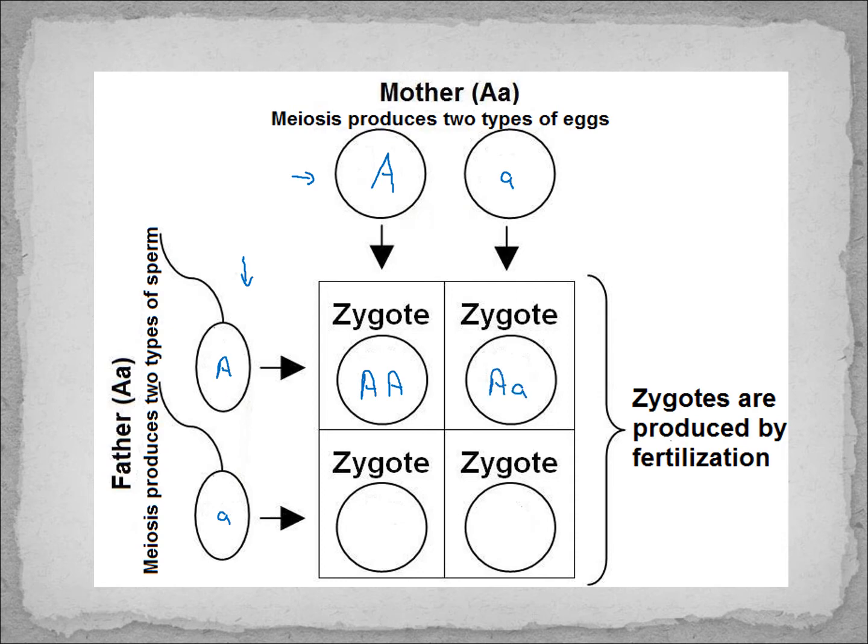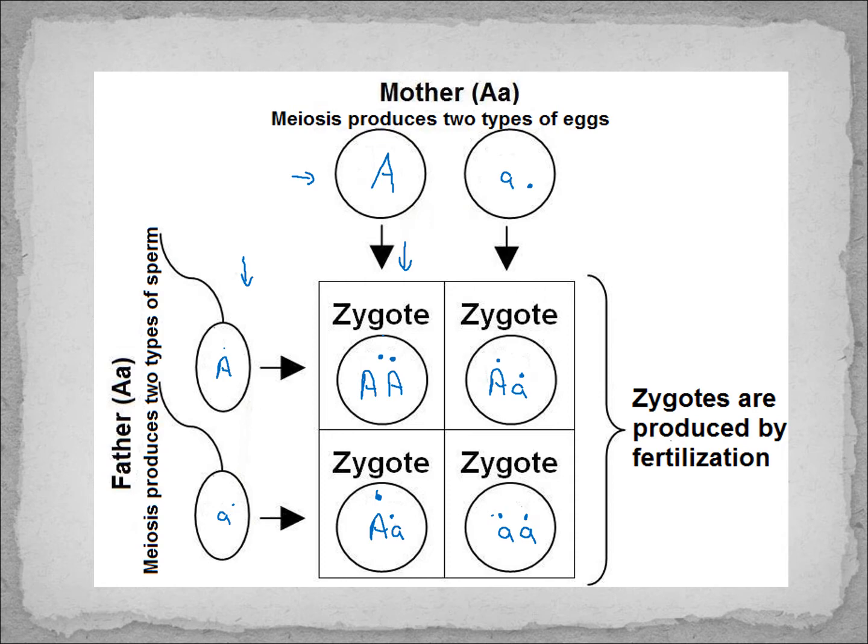And then I'm going to go ahead and fill in this Punnett square. Okay, so we see that you're going to put the A from this egg right here in both of these boxes. Okay, so this one and this one. And then this capital A will go in this one and this one. Okay, and then this one, the little lowercase a, will go down here, and then down here, lowercase a from this one goes here and here. Okay, so now you have the results of this cross.